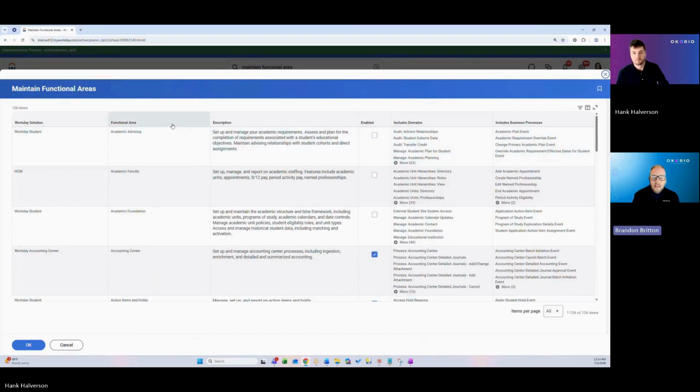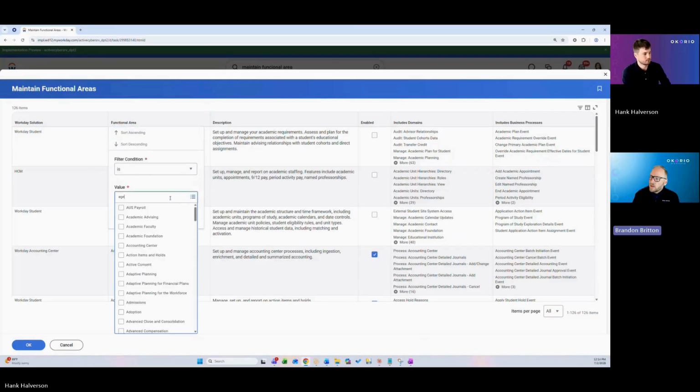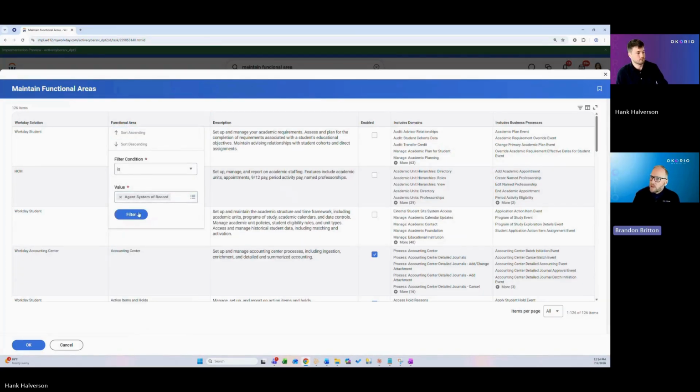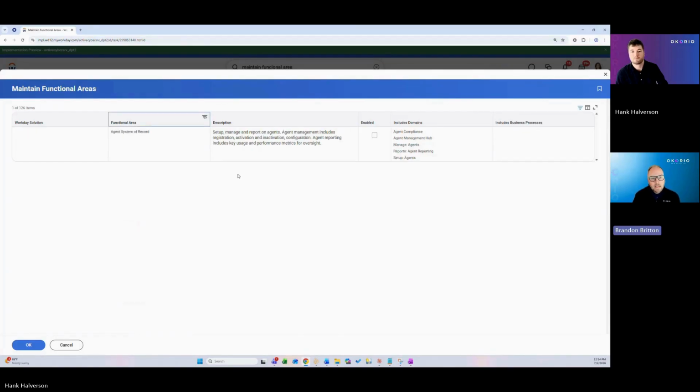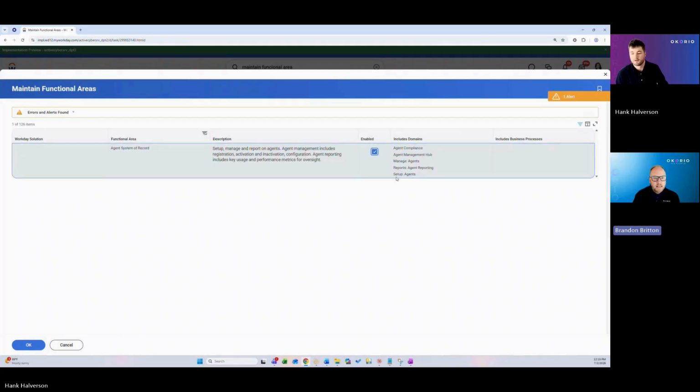Hank, while you're doing that, one thing I failed to mention, and maybe we'll do this later: when you sign your UMSA, these things will appear in your tenant relatively immediately. So if your Workday rep has not been pressing you for the UMSA, or maybe you're already on the UMSA, you will have access to everything that Hank is walking you through right now.